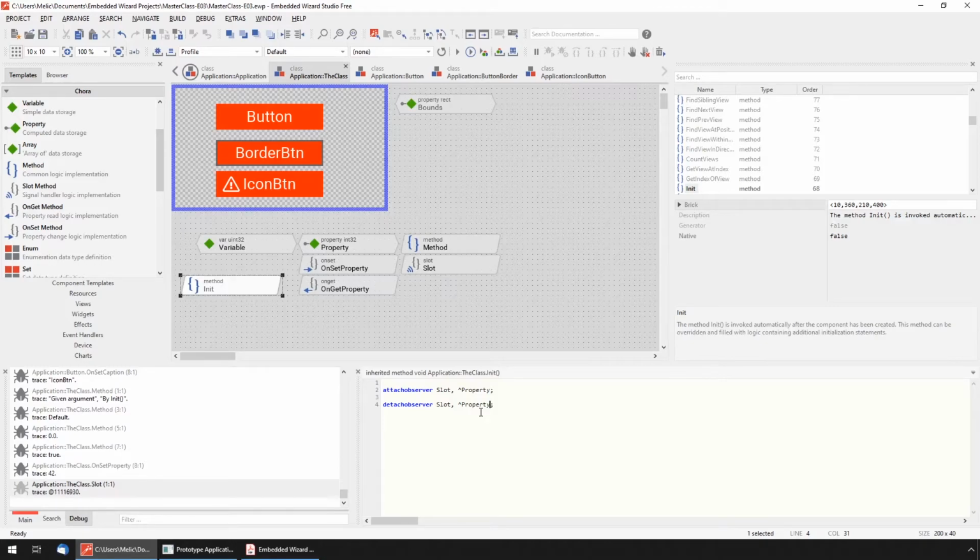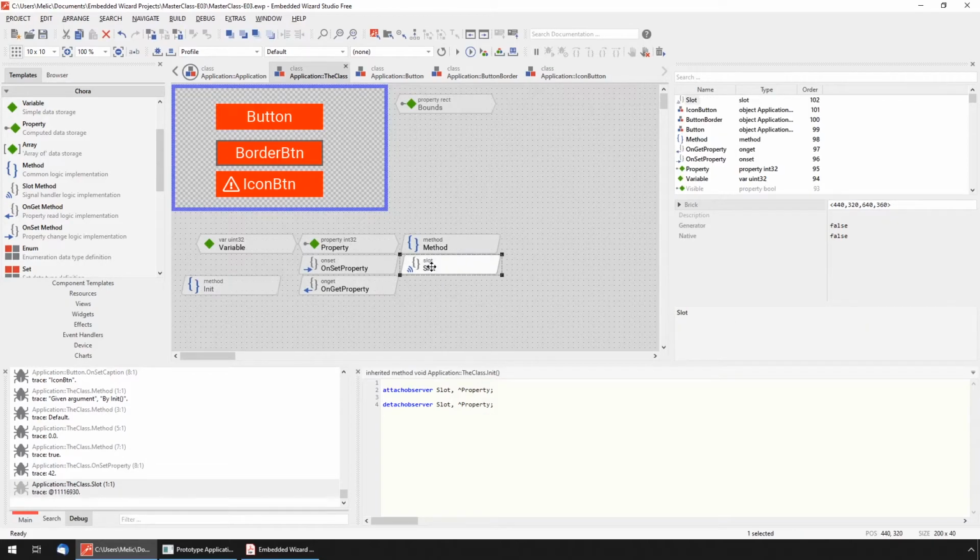The question is, how is this happening? For example, when I'm writing this property, when does this slot method get invoked? Therefore the third argument is required, which is the so-called notify observers with my property reference expression. So I have all the three essential statements mentioned.